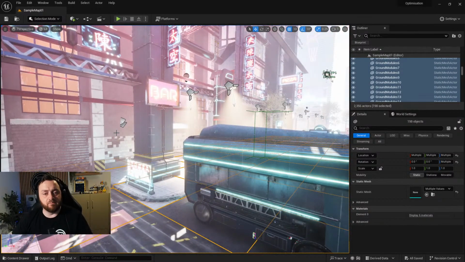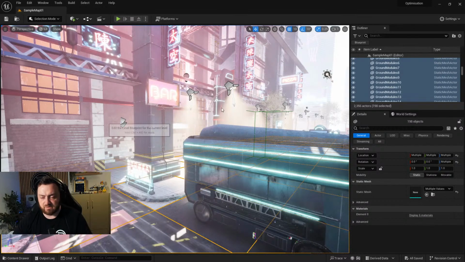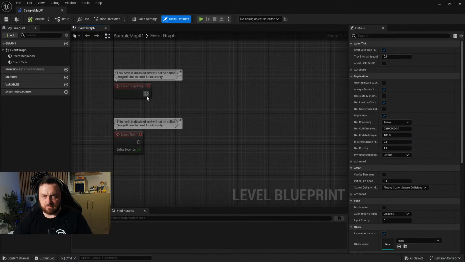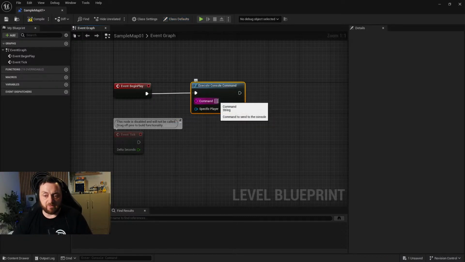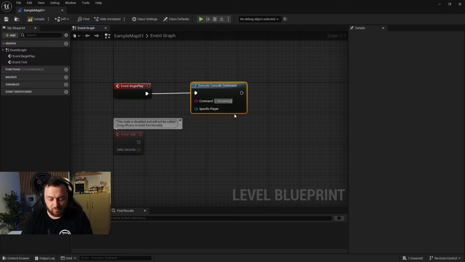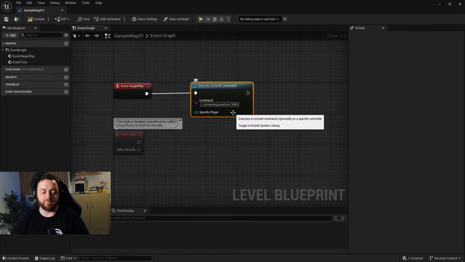But for your actual game, when you're launching your game, it might be a good idea to call that console command right at the start of the game. So in your game instance, for example, you want to insert the console command for that. I'm just going to do it inside the level blueprint to save time, but I put mine in the game instance. You can just do console command, and you put that console command in: r.streaming.pool size 3000. Okay, and it will do that and start the game and be all okay.